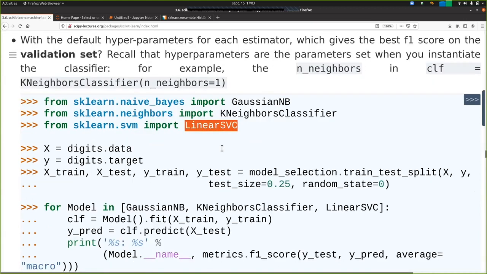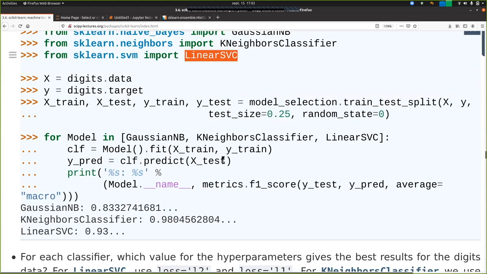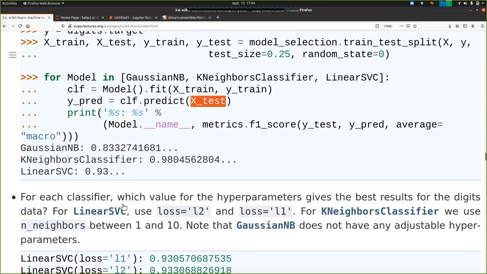And I will measure their error on the test set. So each time I will fit the train set and measure their error on the test set. And then I can choose the one that predicts best. So here it's the k-nearest neighbor classifier.